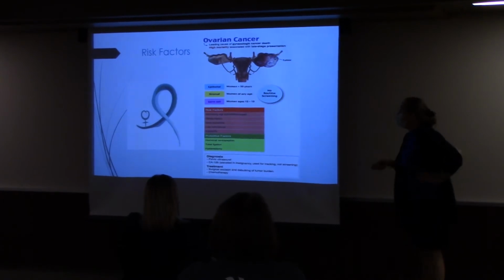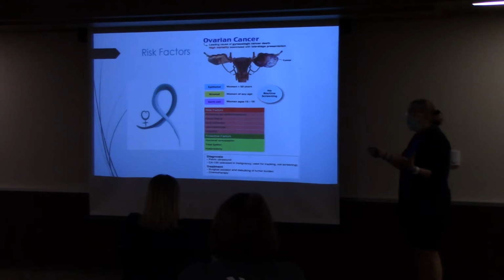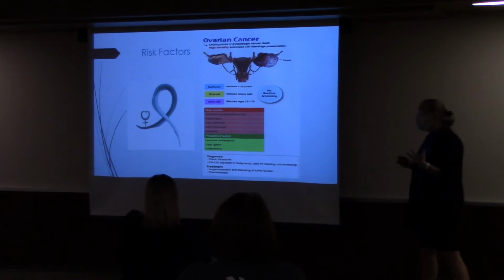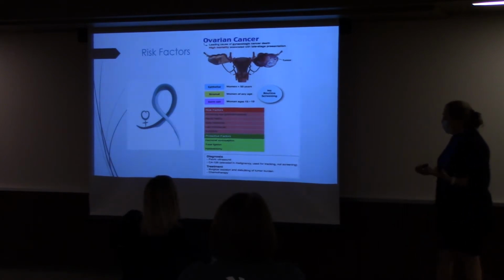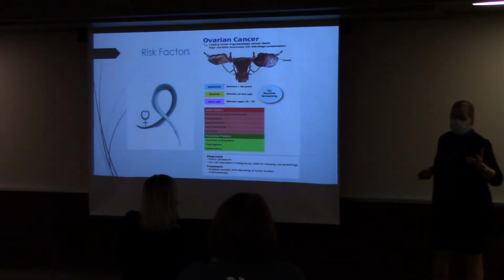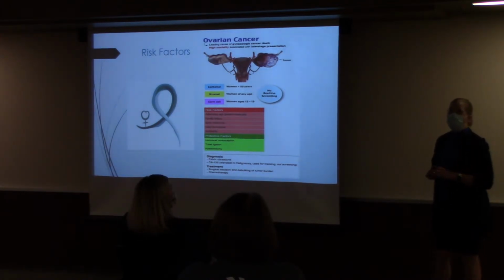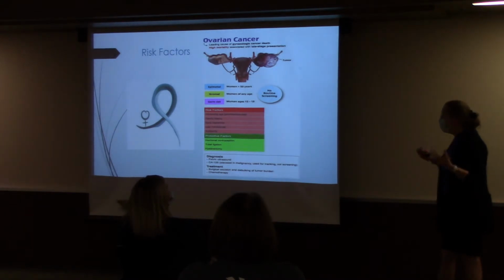Okay, so risk factors for ovarian cancer. We talked about age, especially the epithelial. These stromal and germ cell, again, are much rarer, younger women. There is no routine screening. That's why it's so important to know the symptoms. We know risk factor of being an advanced age, family history. Now, early menarche and late menopause, they put that up there. Those can be risk factors. In one of the cases, especially Nadine went through menopause at 39. So that wasn't why she got this cancer, we're still racking our heads on that one.